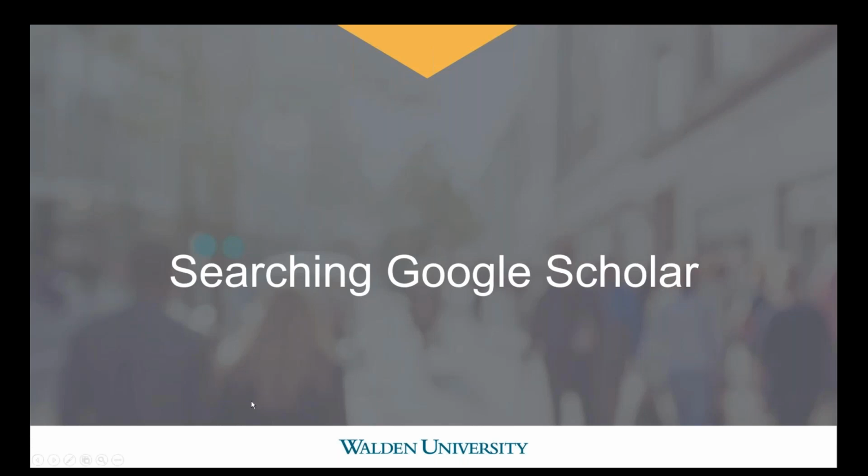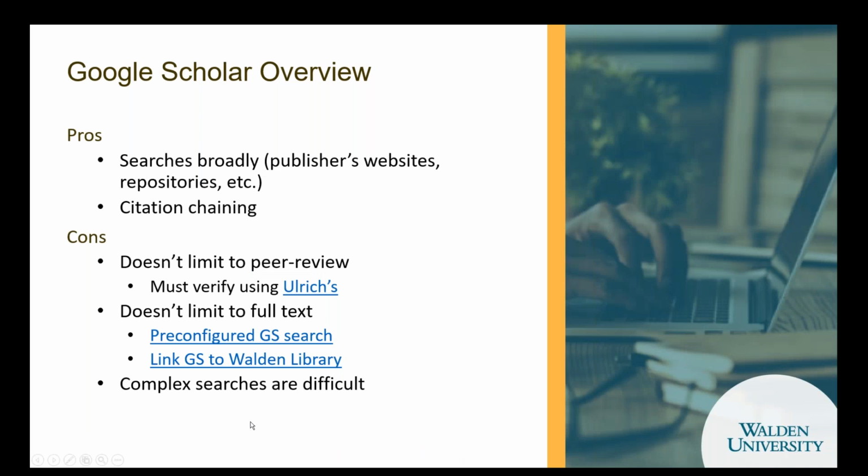So let's talk a little bit about Google Scholar. Now, we're not going to have time to go over everything about Google Scholar, so I want to just point out the pros and cons. The reason why I leave Google Scholar to the end is, A, because I typically run out of time, and B, it really should be a secondary resource for you as master and doctoral level students, or if you are doing a capstone as an undergraduate. You really should be using library databases. Those are the tools of academia.